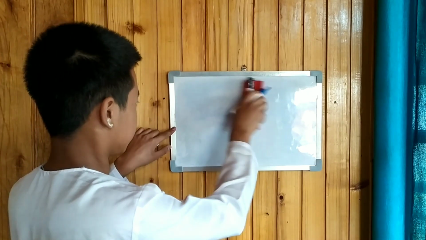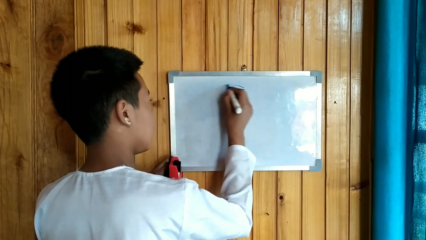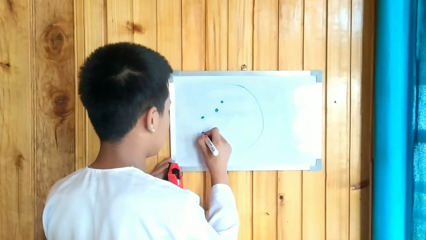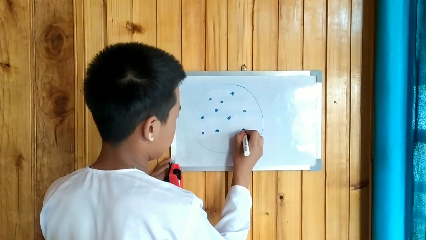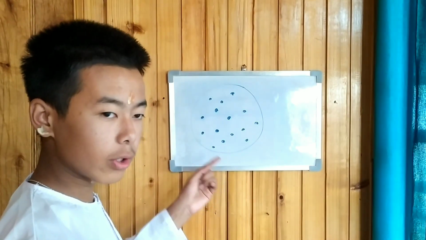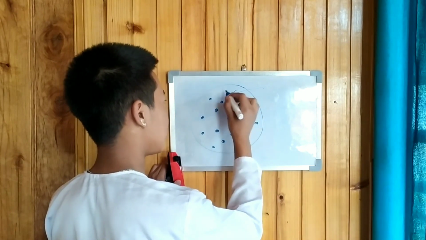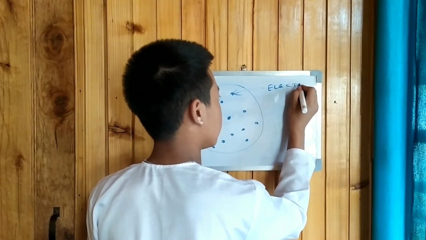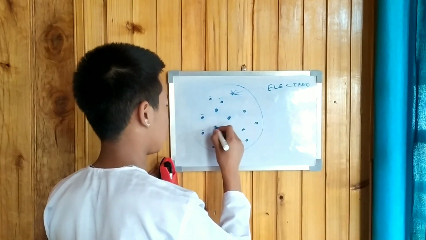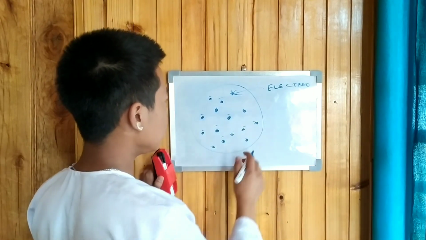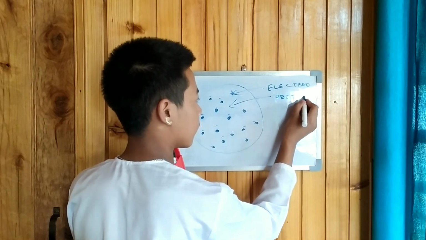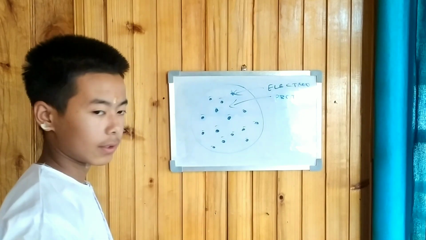Thomson's atomic model was proposed in the 1890s and has a circular shape like this, in which dots like this were made. I already told you that his atomic model consists of electrons and protons. So these dots, which were embedded in this white surface, were actually electrons. They were less in number, and as you can see, these are negatively charged particles. These all have minus, and this whole white part was the positively charged particle, the proton. As you can see, this model was like this.